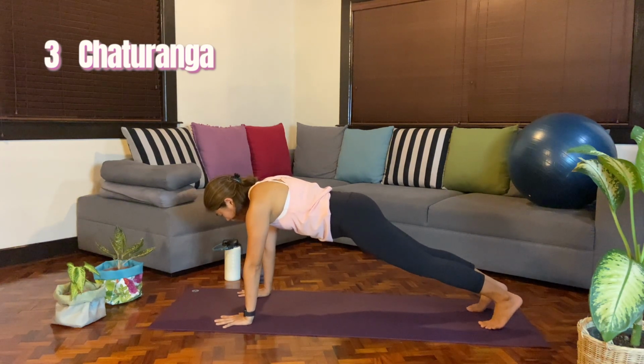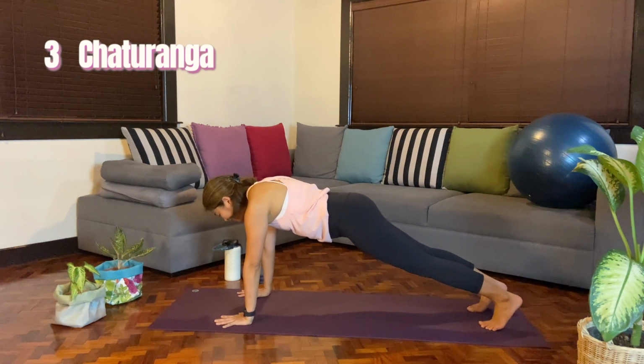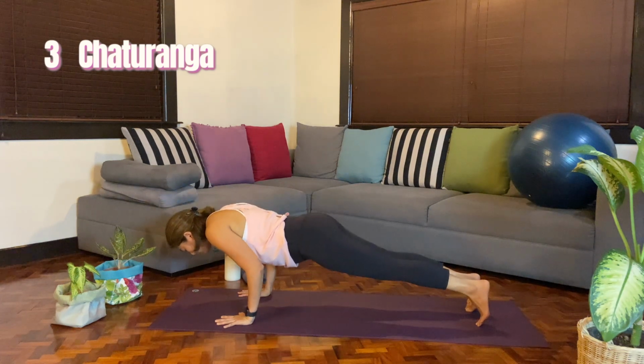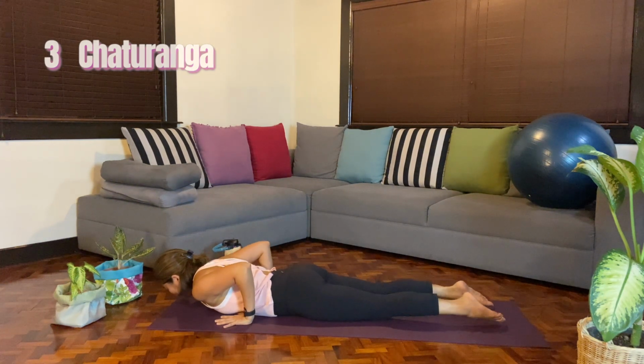So one more time, from plank. And then normally, Chaturanga is also done after plank. So press away, holding that block between the thighs, reaching the chest forward, and then as you bend, keep that pushing away effort. And then lower all the way down.